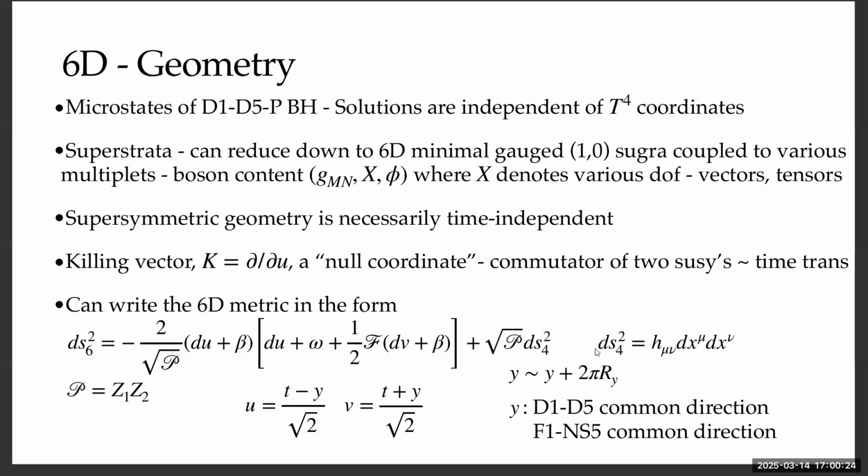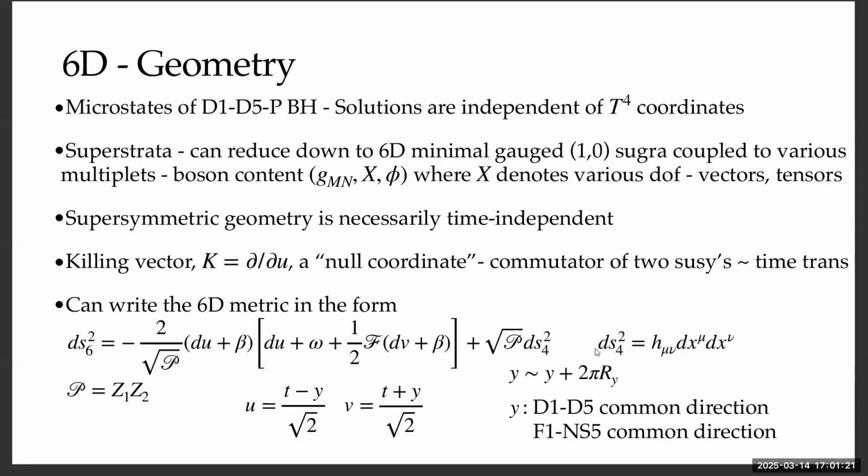And so there's a general form that has been worked out for this particular supergravity. So we use 6D supergravity, minimal gauged. And it consists of various degrees of freedom. So we have the metric, and this X stands for different fields, tensors, vectors, and you have this dilaton factor here. And so this metric ansatz was worked out based on this amount of supersymmetry, that you have a base space, which is 4-dimensional, and then you have your one direction, which you consider to be the common direction. So even though this is in 6D, we remember that we're trying to understand physics in 10D. And so you can combine the Y direction and the time direction into these null coordinates here.